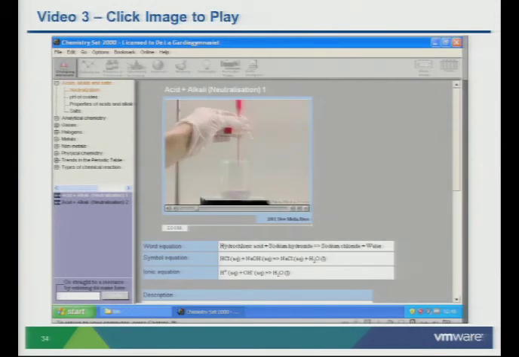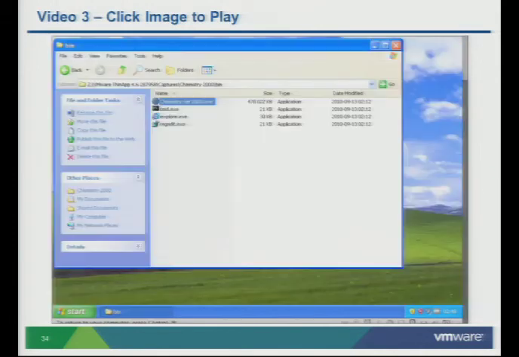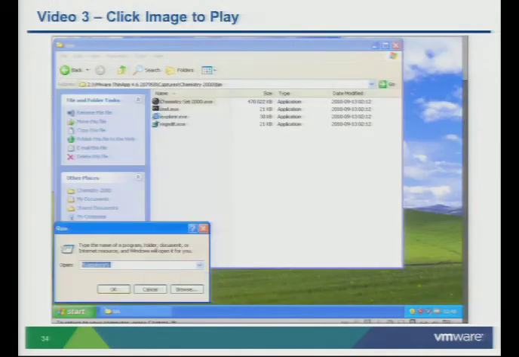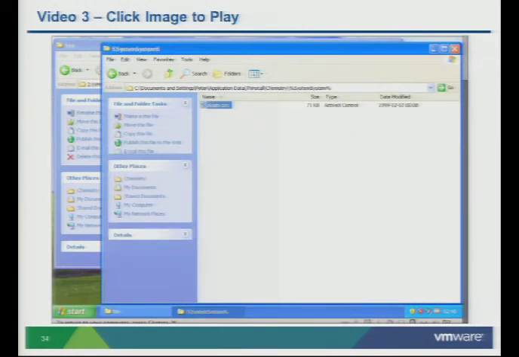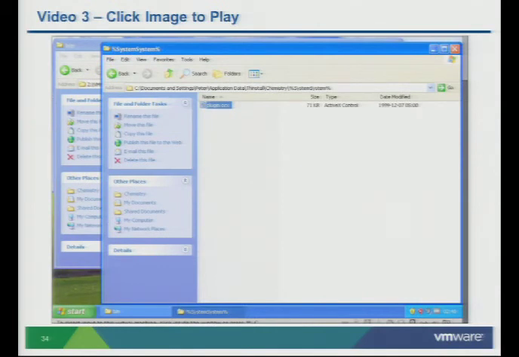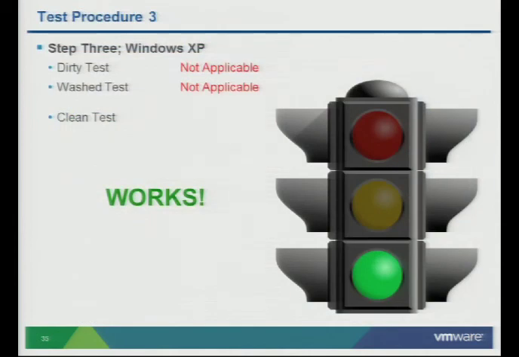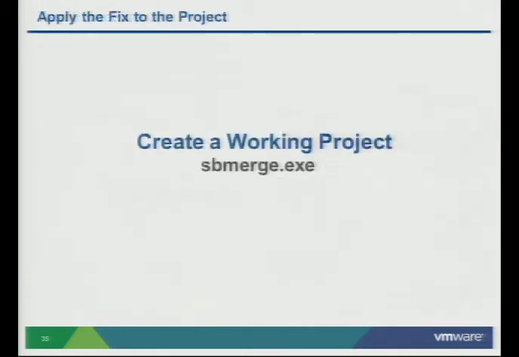So now my fix, as you will see, I will navigate to the sandbox in a second. My sandbox contains my fix. So there is plugin.ocx copied to system, which means the system32 folder. And the registry has been modified and updated with the registration information as well. So now I have a clean test, or a production test, that is green.